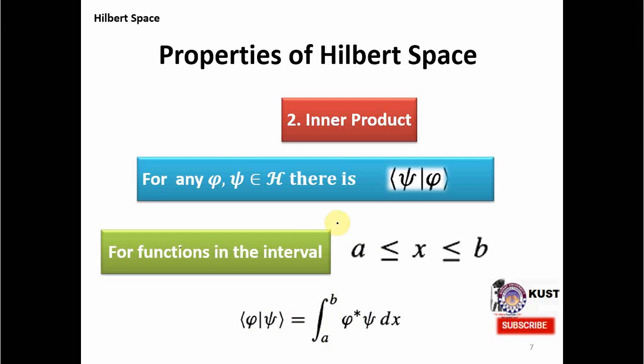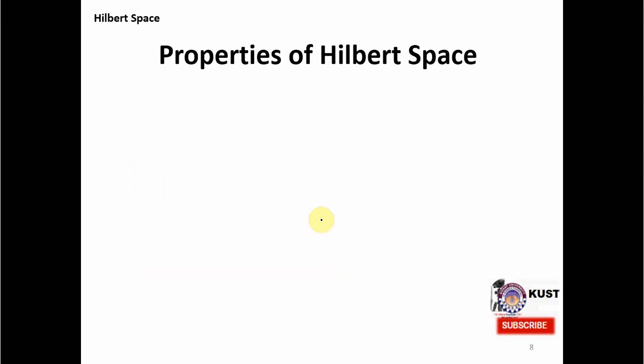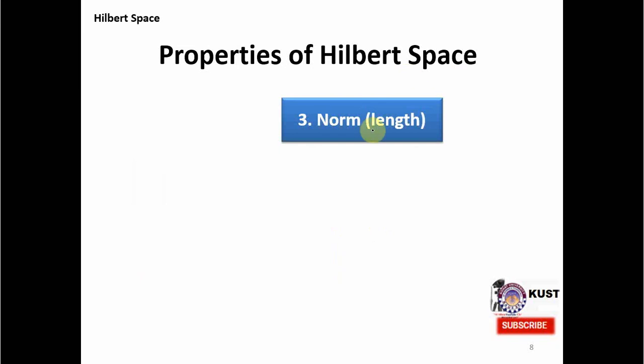Okay. So far we have checked two properties. The first was the linearity, which had two conditions, and the second is the inner product, and we have now checked that this inner product exists on the Hilbert space. These two properties are also required for the linear vector space. So far the vector space became linear, but now we go further and check another property, the third property of a Hilbert space, which is related to norm or length. We will also connect this norm or length to the dot product.